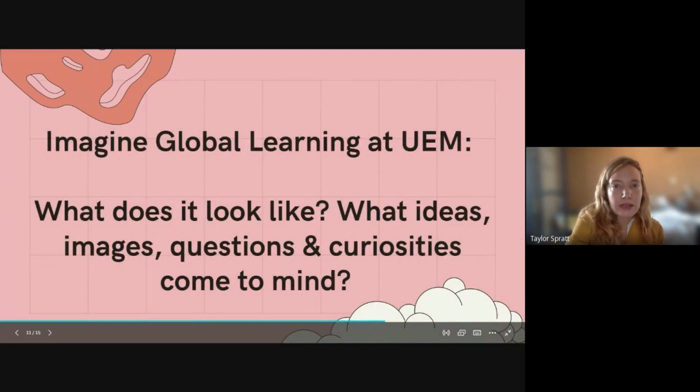Because now we will move into thinking collaboratively together a little bit, using our imagination, brainstorming what is global learning at Universidade Estadual de Maringá. What could it be? What does it look like? In my wildest dreams, what would I want to see on campus? What questions are coming up as I'm trying to think through these possibilities? What curiosities? Is there a picture? Is there a song? Is there an image that maybe I can't find the words for, but I want to add to this vision of global learning that offers this pedagogy of interruption.